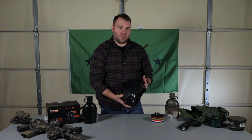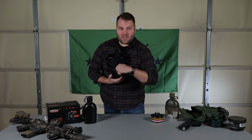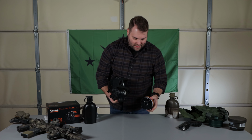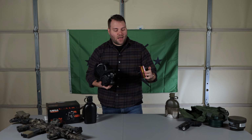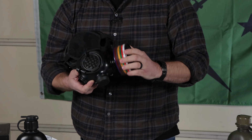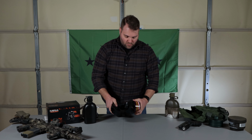Going back to one of the things I said in the review, I would love to see a strap in the middle of the 5-point harness for easy grasping of the harness on the mask. Go ahead and select the filter that you're going to use given whatever threat that you think you'll be facing. CS gas, NBC, chemical, biological, industrial. Place your mask on, your filter on. Make sure it's nice and tight. And we're all set to go.